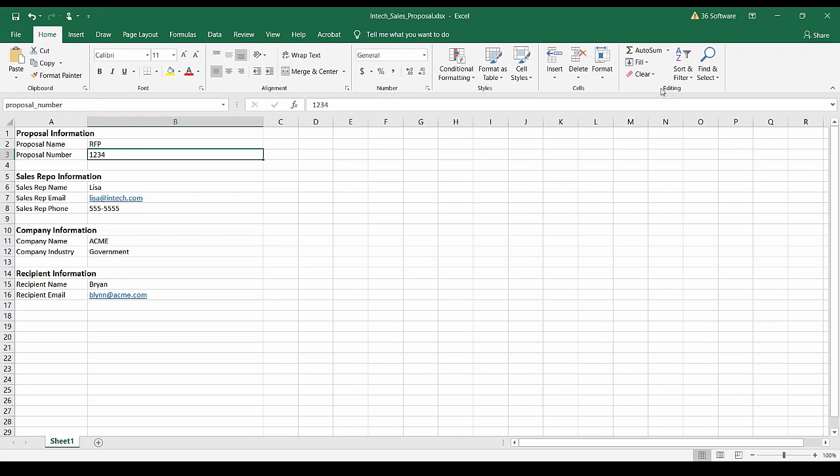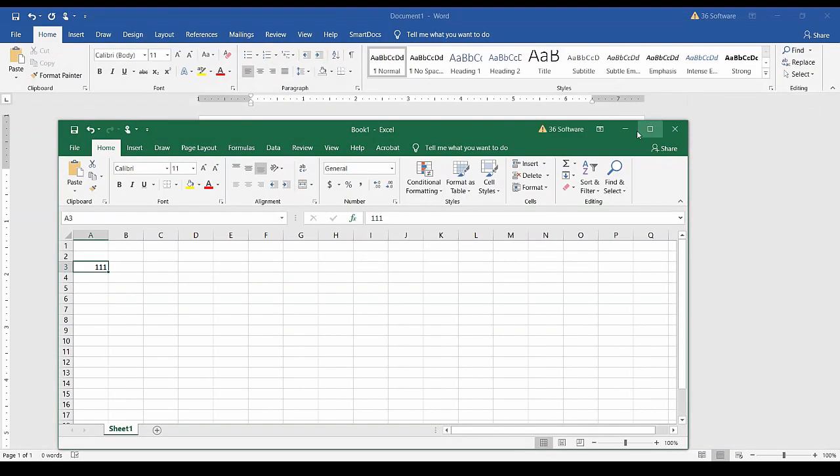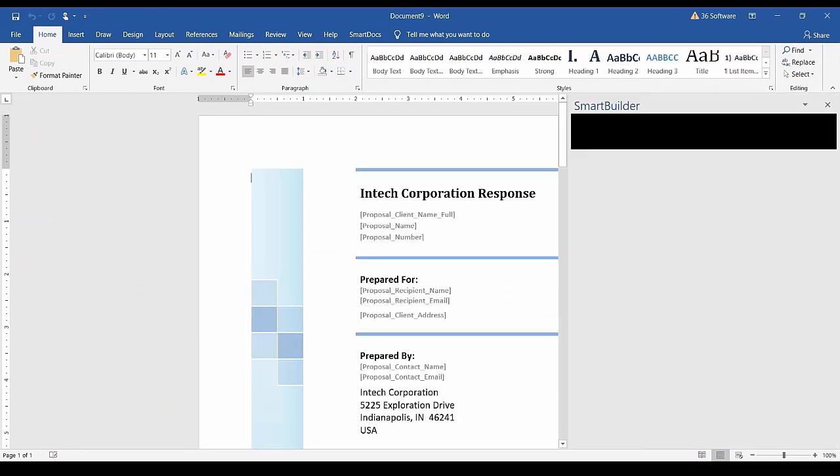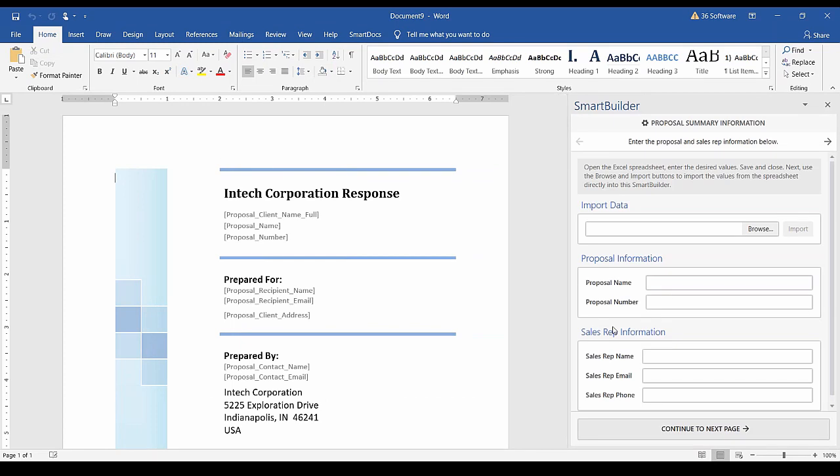In this case, we have basically pulled out a mini version of our Smart Builder so that whoever is using this can just enter some values in here. Okay, I'm going to close that. And just like I did a moment ago, I'm opening a new document from a template. Now here's our interface. In this case, I'm the end user. I sent that spreadsheet to someone. They filled out the information for me. Great. Now I want to import that data into my Smart Builder so that it goes into my document or is used however it needs to be used.